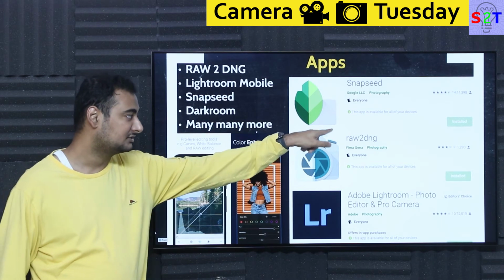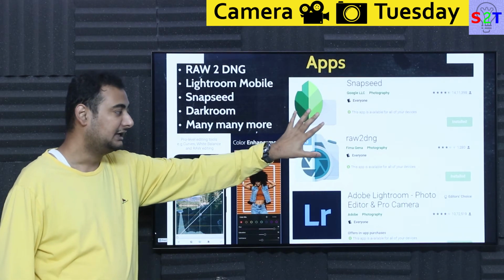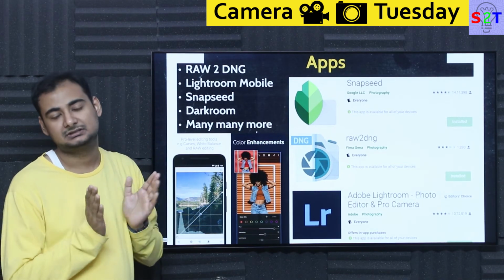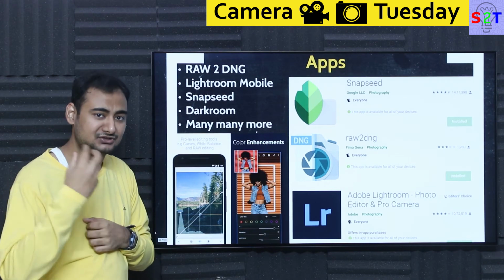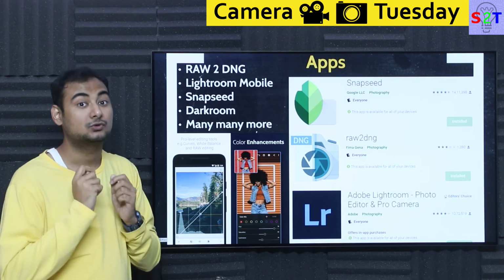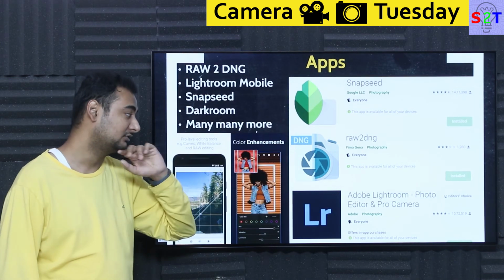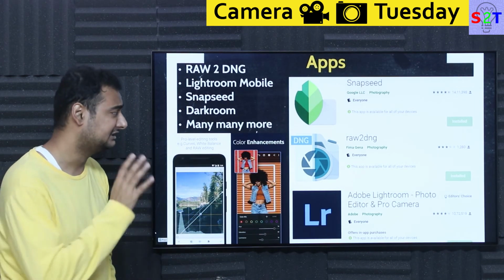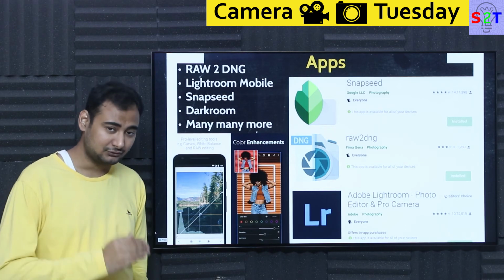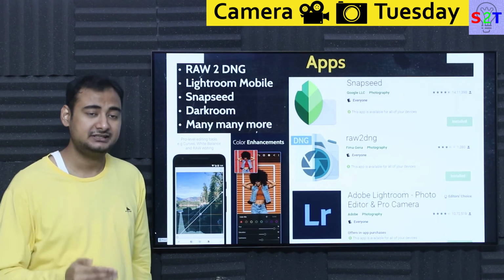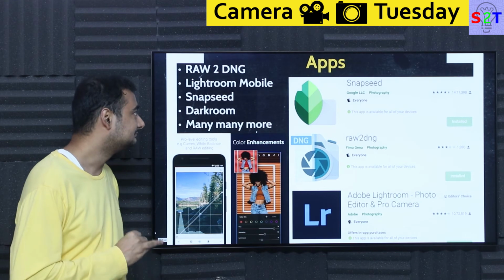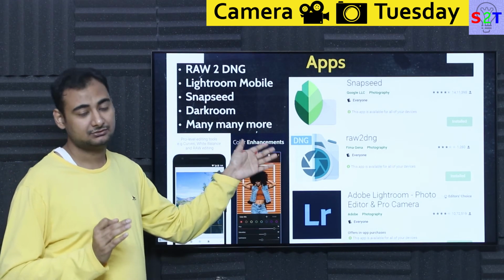Thankfully, there is an app known as Raw to DNG. DNG is Digital Negative, and this puppy can decode most of the raw files and directly convert them into a much smaller, much more manageable, and much more open format, which Snapseed can read, and even the free variant of Adobe Lightroom and all other editing apps can directly read DNG. If it's a photo editing app and it cannot read DNG, it's garbage. So this can be your first thing.